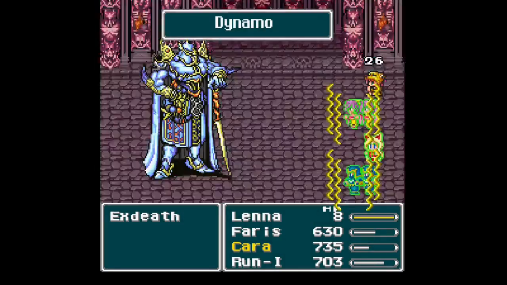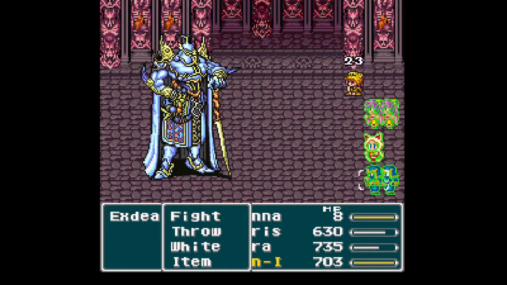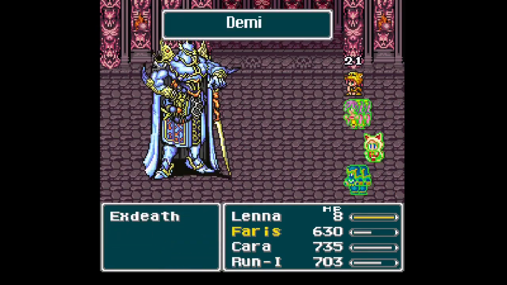So here's Dynamo again, and you saw it, it hit the Dancer, missed the White Mage. So again, I've got to change everybody's rows. But the good news is the Berserker is back in the front row. So she's swinging for 700 again.